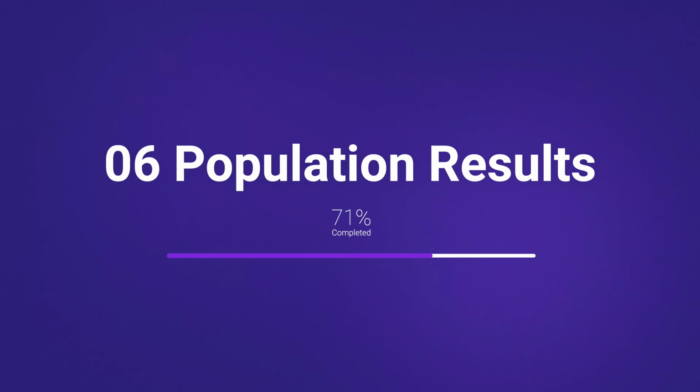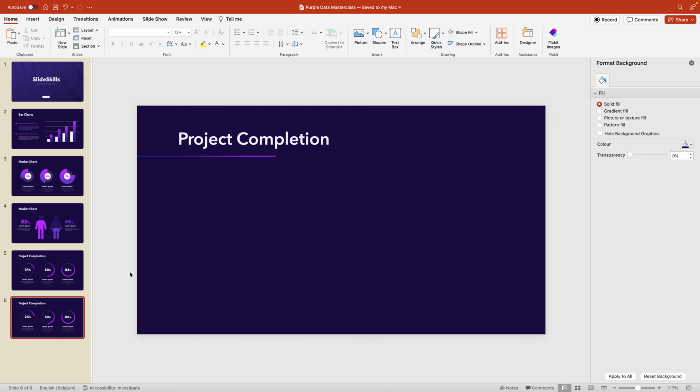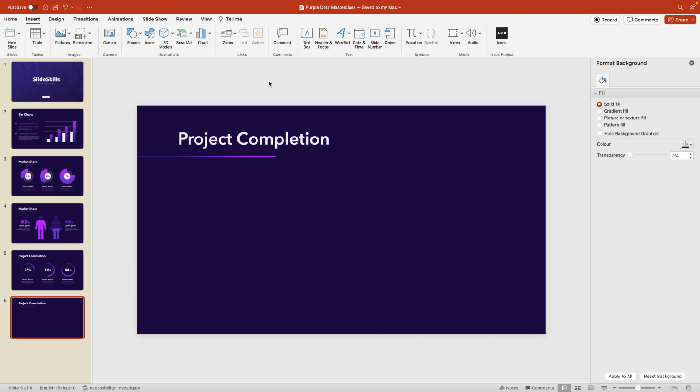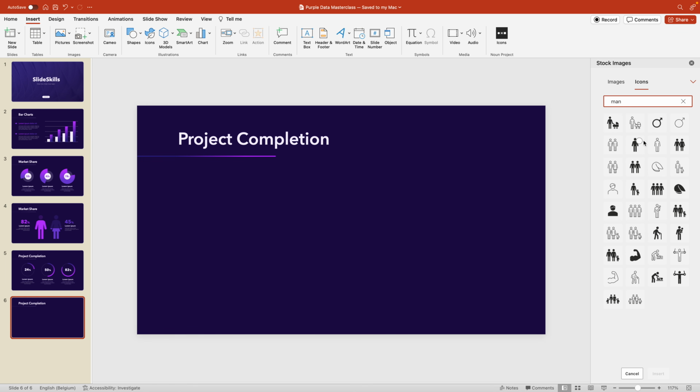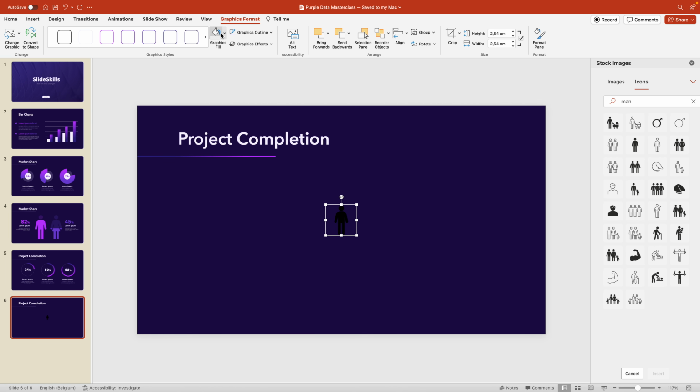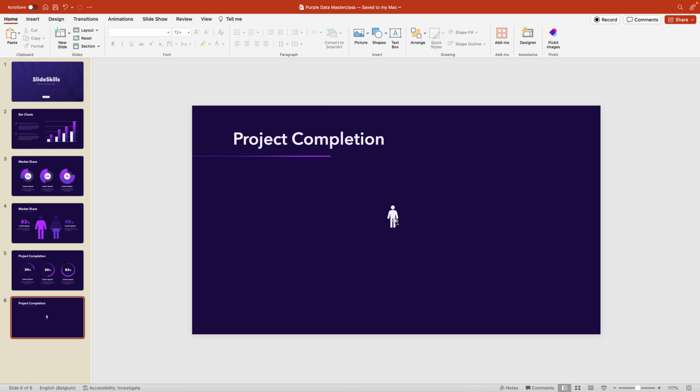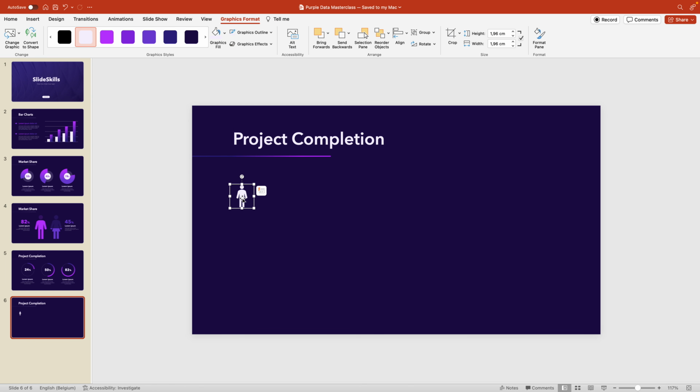And that brings us to the next step, which is going to be population data results. For that one, we're going to copy once more, remove the content, and we're going to select the icons again. So go to icons, type in man, person, doesn't matter, add it to the slide, and make it white, off-white. We're going to make it just a little bit smaller and position it on the left side. What I like to do is reduce the crop marks so I have a finer selection to work with. There we go. So this way the selection is pretty easy.